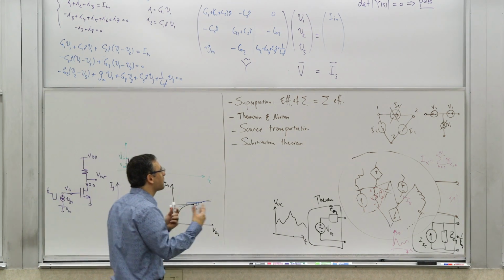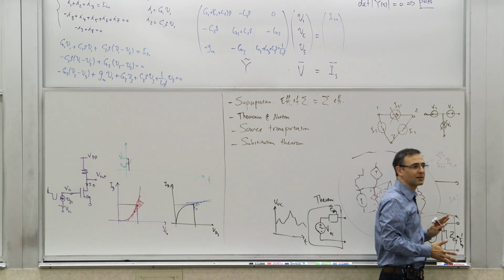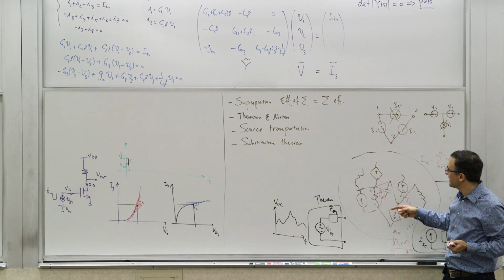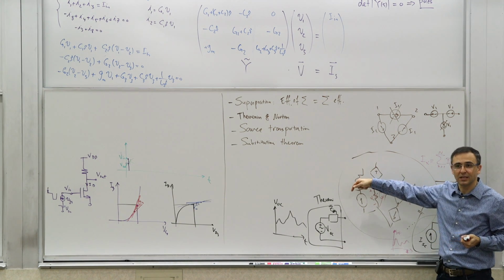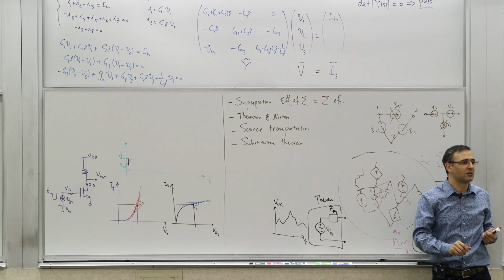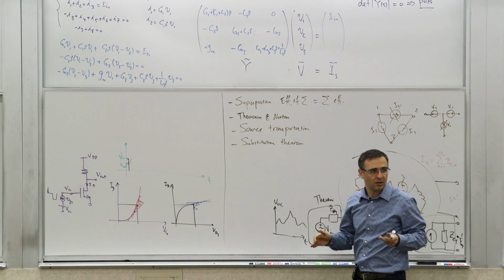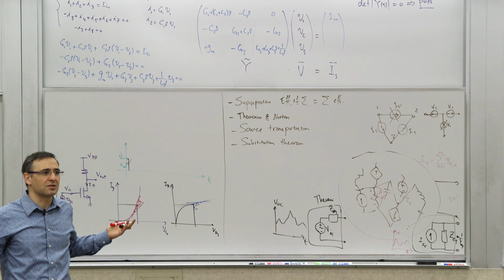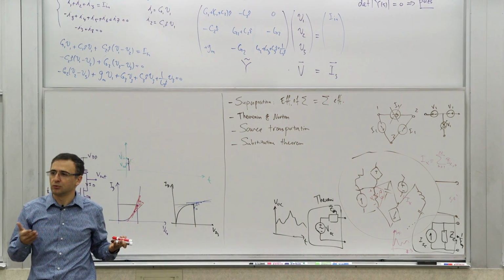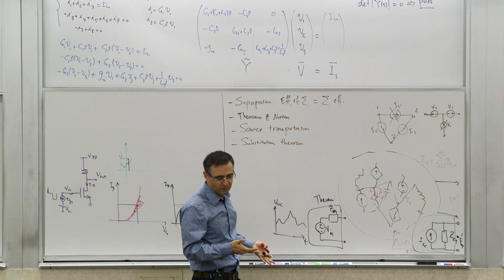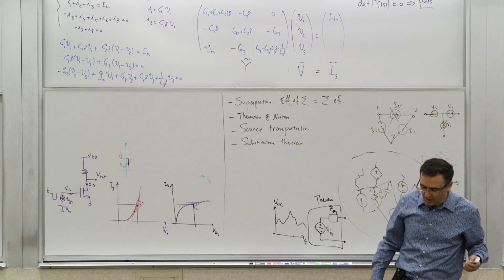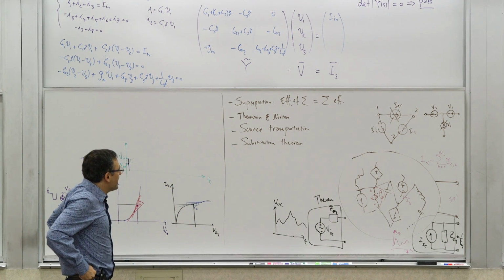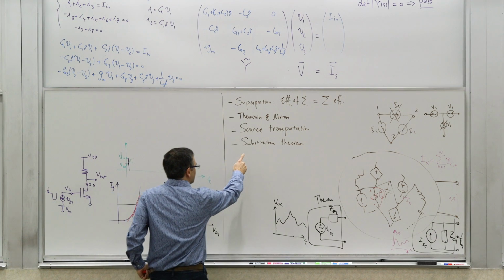If you replace it, nothing else, nowhere else in the circuit changes. The same thing is true for the current dual, which basically means that if you saw a current through a branch to be something, you can replace it with a current source of the same value, and nothing else changes. Which makes sense, because everyone else from the outside sees the same voltage or same current, so nothing is changing. You can prove it formally, but none of these we are going to prove. If you're interested in the proof, you can see the 44 lectures and things of that. So this is basic. Why is this useful?